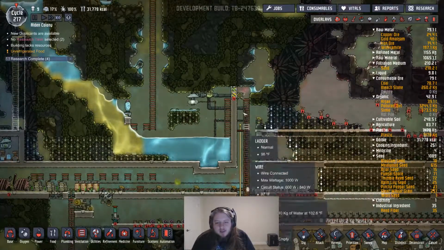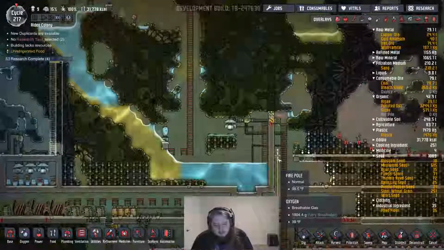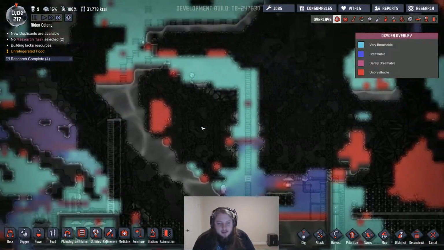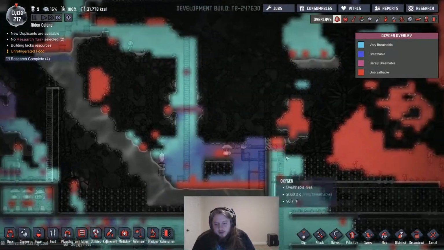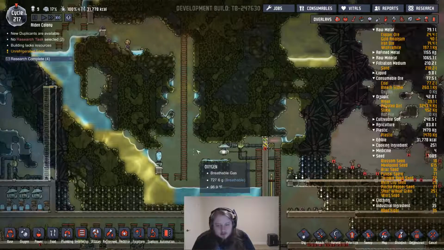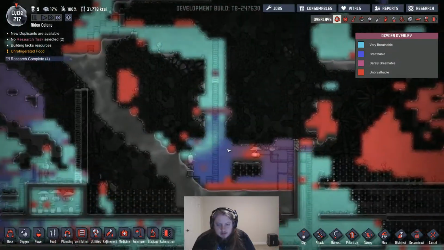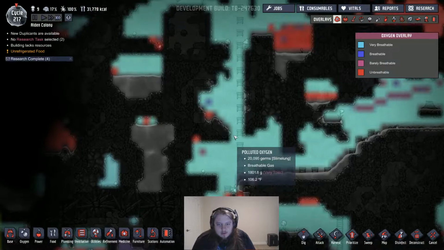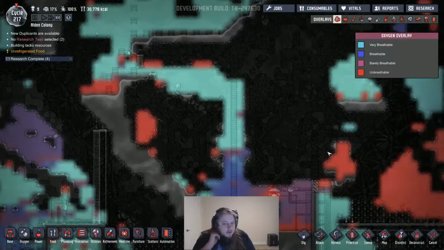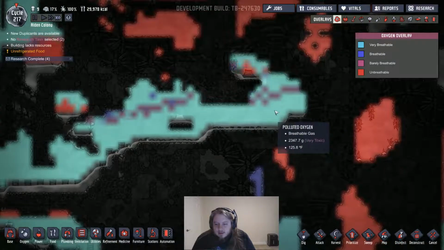So we're pumping all the oxygen out of here, because hopefully that makes room for the polluted oxygen to fall into this area. That's my hope here, is that if I pump all the regular oxygen over here, we're left with polluted oxygen, and everything will be great. I guess in this area, polluted oxygen is probably getting killed by hot air. Sort of.